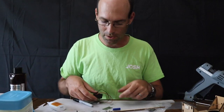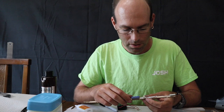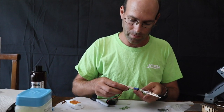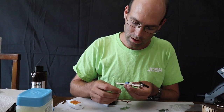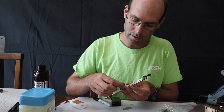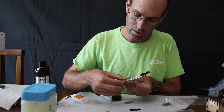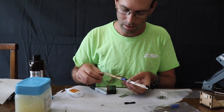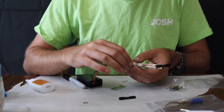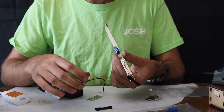We're going to put it in the off position. My switch, since this one uses the switch, is in the forward position, so the motor's not going to come on when I start charging. There is a slot on the front here that I line up, so it only goes in one way. It will not go the other way. And you just gently press it in there, and it locks in place. And now I'm going to turn this on, and I'm going to flip it back off. And now grabbing by the plug itself, I can pull it off.